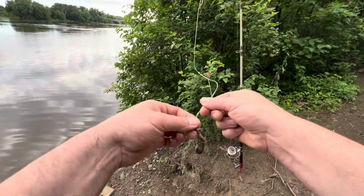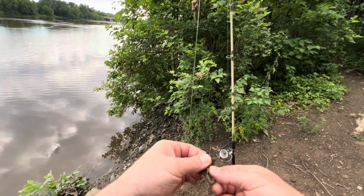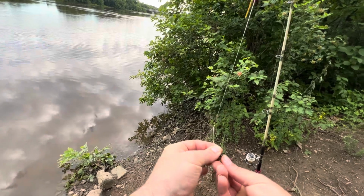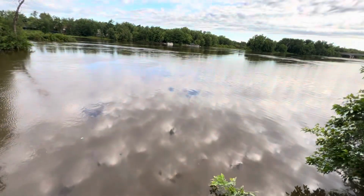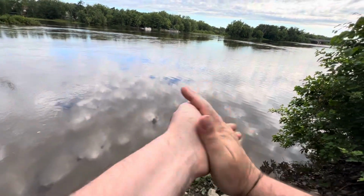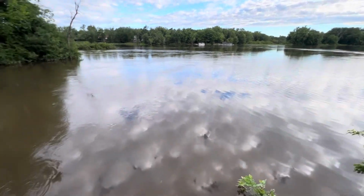The worm is still good. Just fix it a little bit here. Come on, she's not going. She's gonna go. Sooner or later, she's gonna go. Yeah, she's getting ready to go. Oh, here she goes. You see? She's gone. They always do that thing.